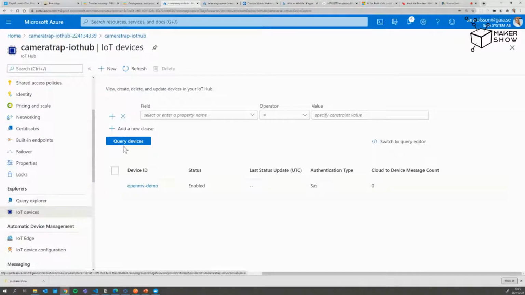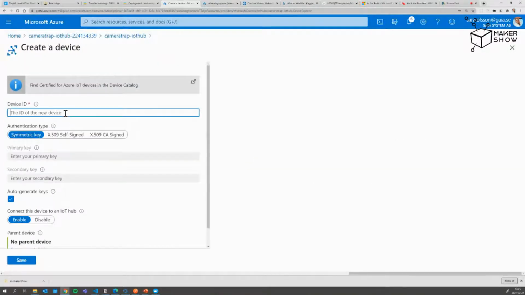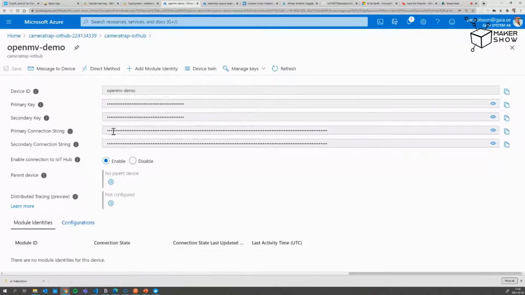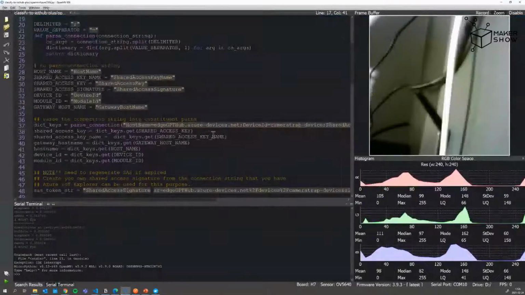I have just created an IoT device here. I click New and enter the name. And I can retrieve the connection string. I copy that and put it here to parse to get everything I need to connect to the MQTT broker.